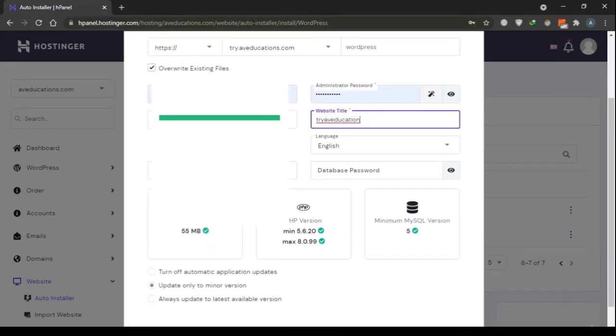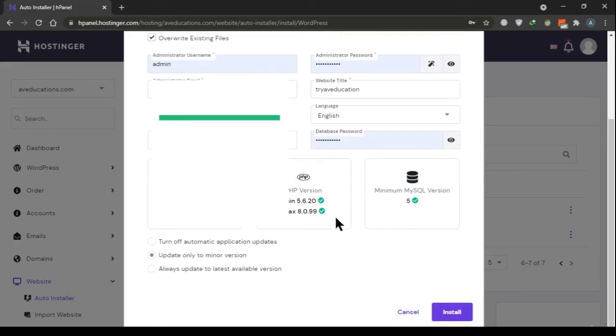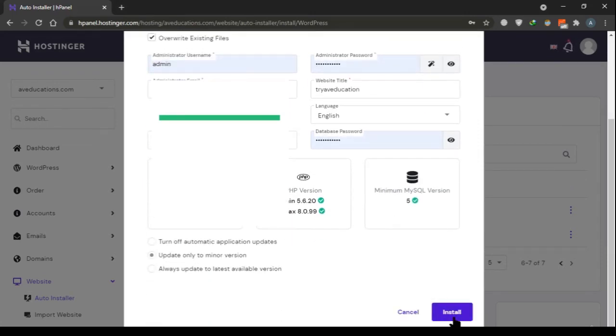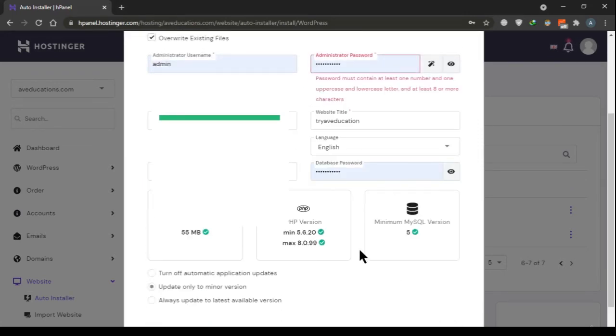Okay, then for the database we are going to select create new database. The password can also be anything, and we can select this, and everything is ready. Now we are going to click on install.